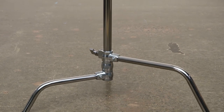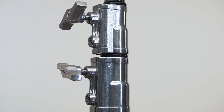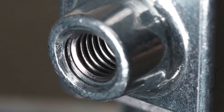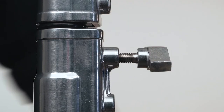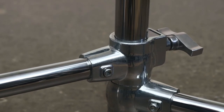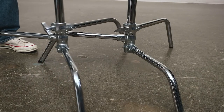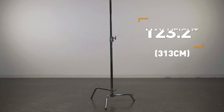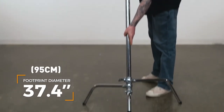They are solidly built out of oversized steel tubing with a load capacity of 22 pounds, aluminum brake castings, and stainless steel helicoil inserts to protect the brake castings from the steel bolts attached to the knobs to prevent stripping. The knobs are captive so they will not come off or get lost. Zinc castings attach the legs to the riser column for extra strength and long life. The legs come in three different heights, enabling the user to solder or place a stand very close to one another. The minimum height is 52.2 inches and the maximum height is 123.2 inches, with a footprint diameter of 37.4 inches.